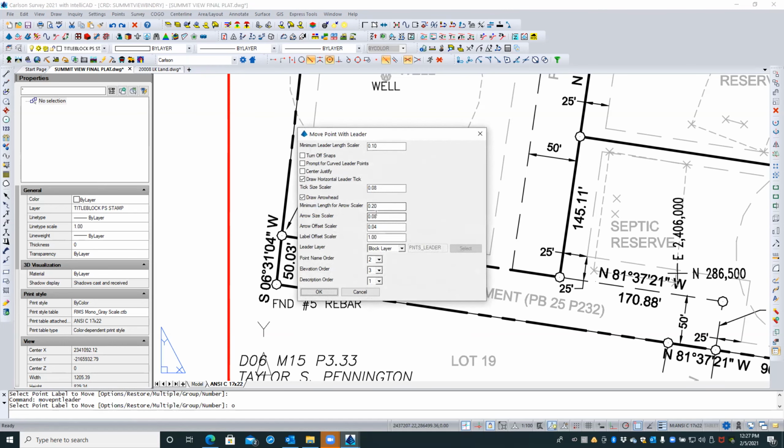Gotta figure this out. Let's see. Arrow offset. Don't need that. Oh yeah, that's probably okay. Label offset.